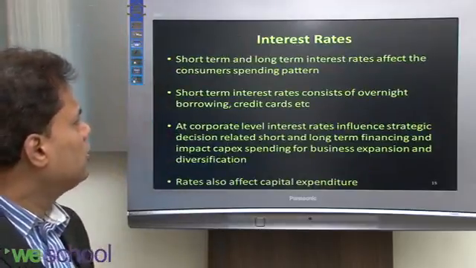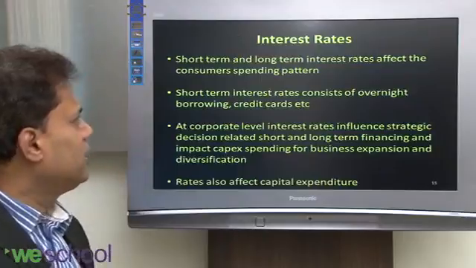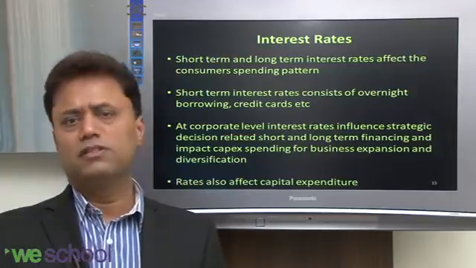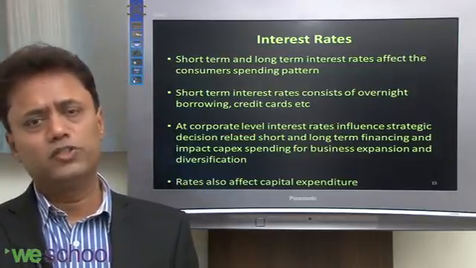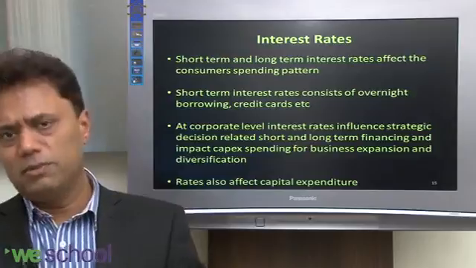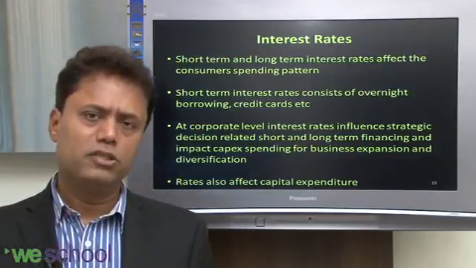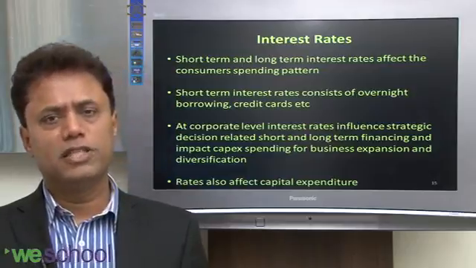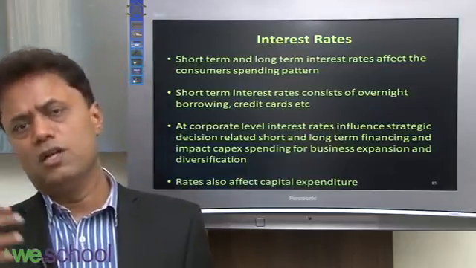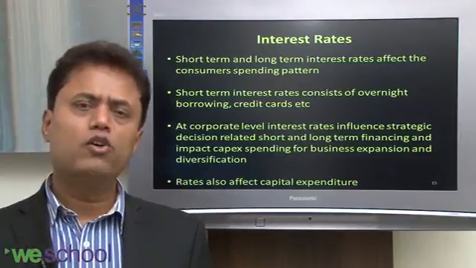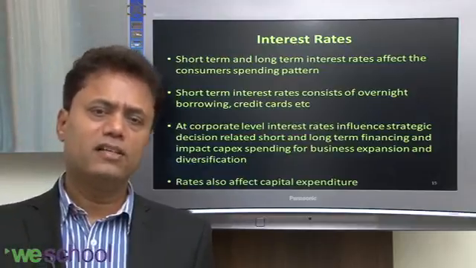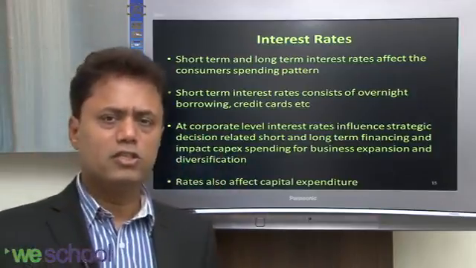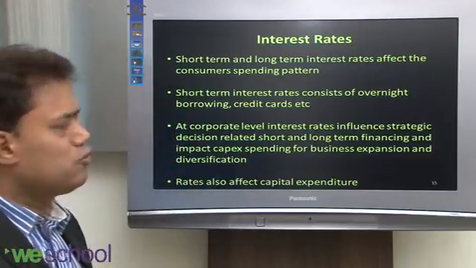Interest rates, short-term and long-term, affect the consumer spending pattern. Short-term is for when you're buying a white good on a 3 year or 5 year loan, for example a scooter, a two-wheeler or a car. All these come under short-term loans. You're buying a home, you'll take a loan for 20 years, so the loan rate will be adjusted accordingly. So we have both short-term needs and long-term needs. It affects the consumer spending pattern.